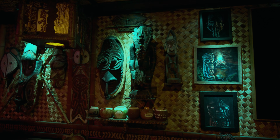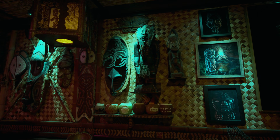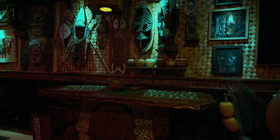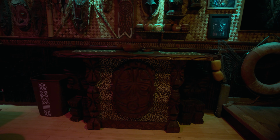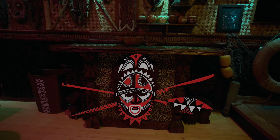And then there's this wall, kind of getting covered up with Papua New Guinea items that we found all over the place. Of course, a Witco bar. You have this one, right? I do have this one, and it's weird because they call it the African bar, yet it has a Papua New Guinea inspired mask in the front. I always thought that was kind of odd also.